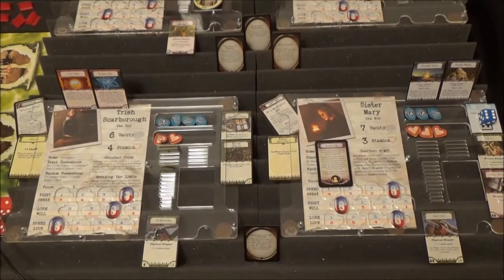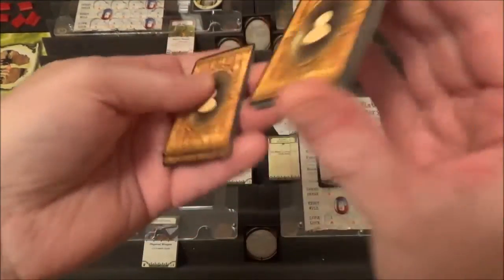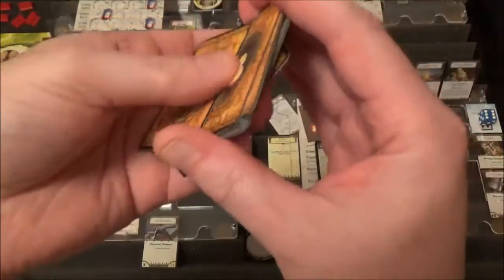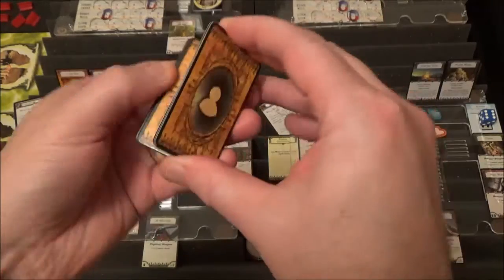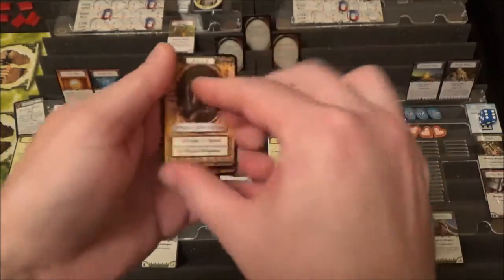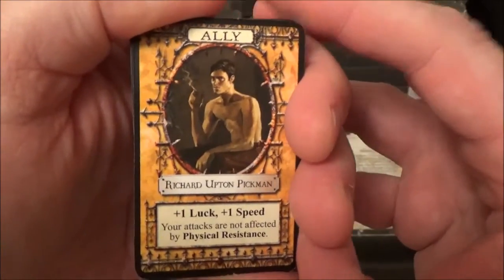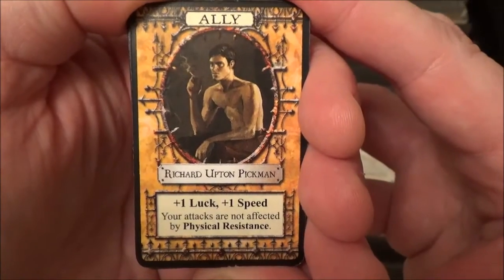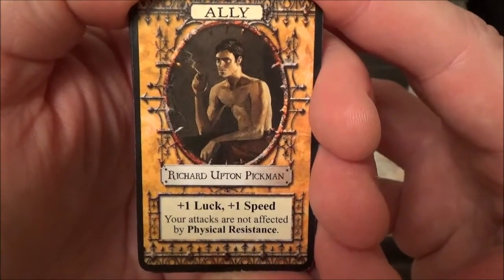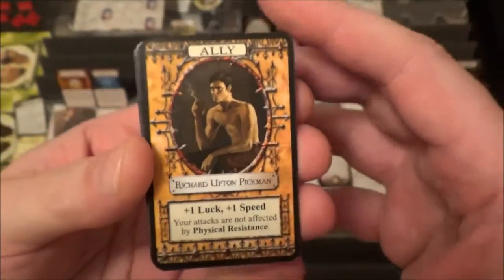Let's get the ally deck. Here's the ally deck. We'll give it a shuffle. And then we'll give it a cut. And we'll see what ally she takes. She gets Richard Upton Pickman. Woo! We love Richard. So +1 luck and +1 speed. Your attacks are not affected by physical resistance. So that's Richard. Richard is going to be helping us out.